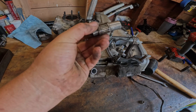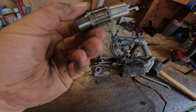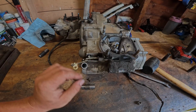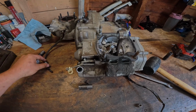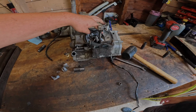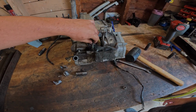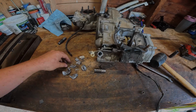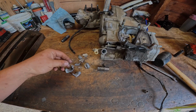So here's our wrist pin and the bearing with no needles in it. Oh yeah, the needles were in my exhaust. So here's parts of the piston. All the needles were in your exhaust? Some of them were. Oh boy. I have to pressure wash my exhaust off. There's metal bits stuck into the inside of it. Wow.